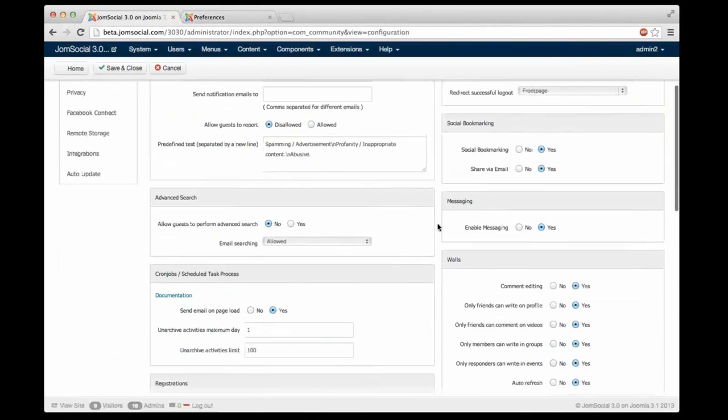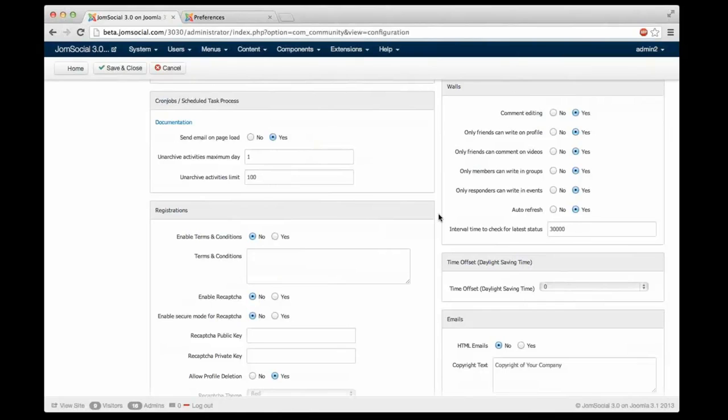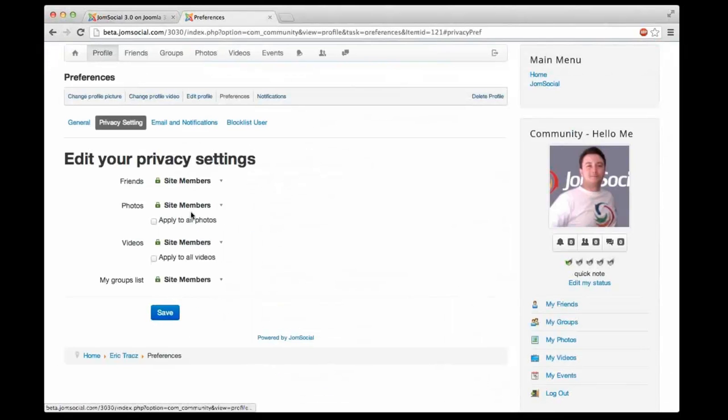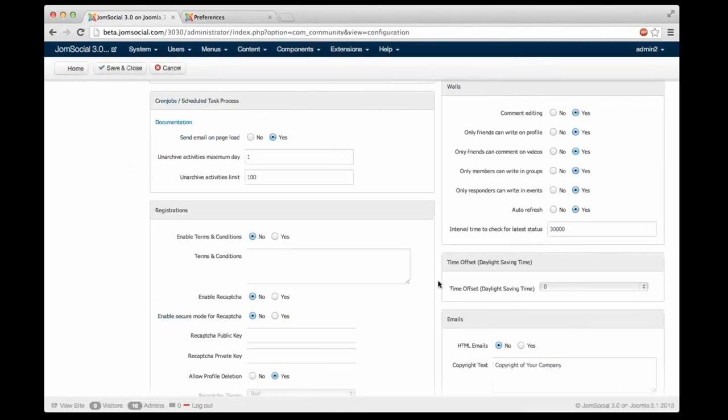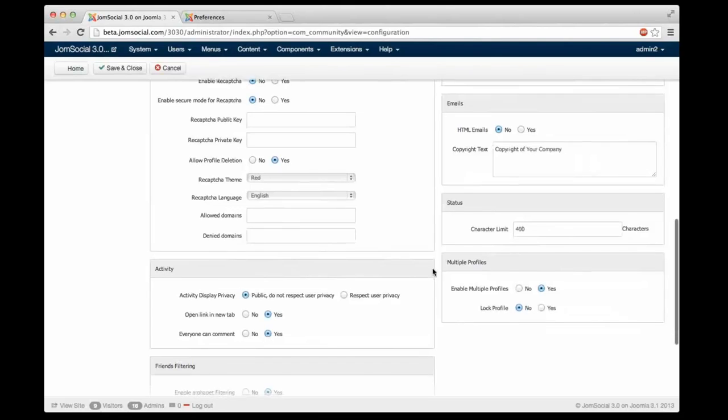But that's not enough. You don't want to reset, for example, every couple of days, or have a cron job doing it, because they can go back and change it on the front end. But I don't want to have my community closed. I want to have everything available to everyone, even to guests, and so on and so forth.